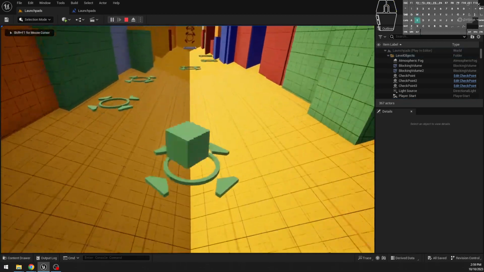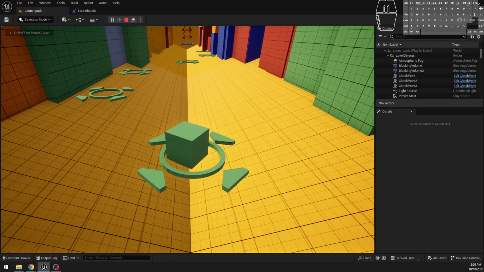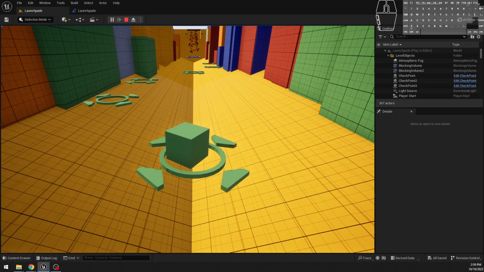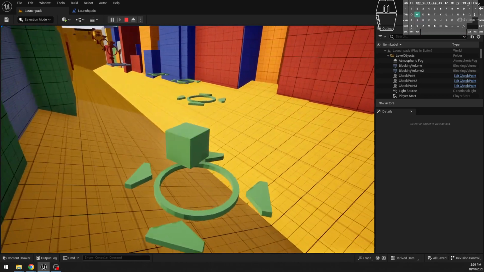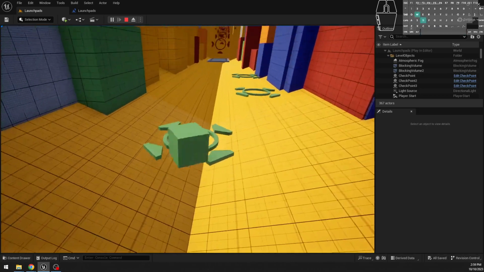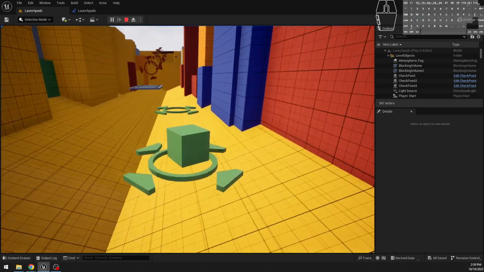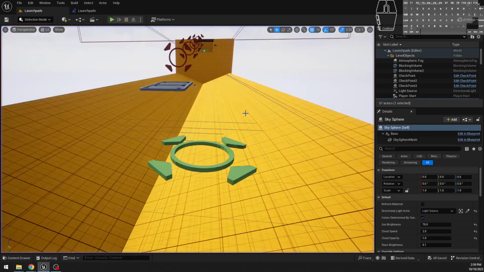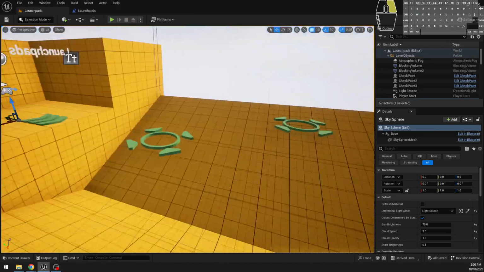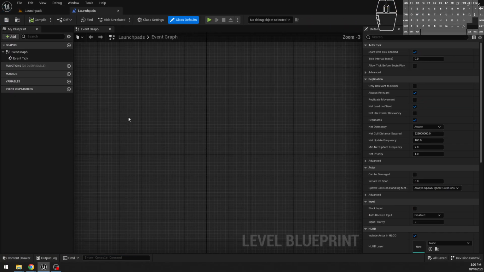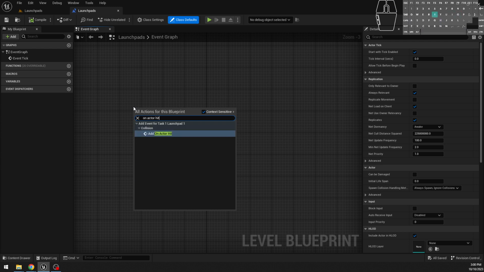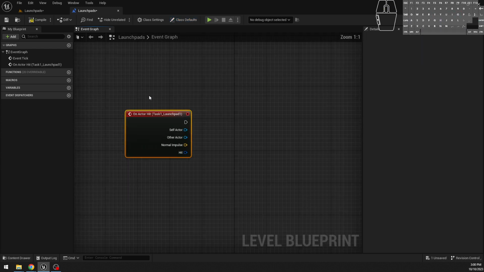This assignment can be a little tricky in terms of how collisions work, so it's good to check to make sure you're aware of what an object is doing. So I can land on these. For at least these first ones, that's showing me that the hit is working. So I can start with the first one, select it right here, and go to my level blueprint. I'm going to zoom in a little bit, type in On Actor Hit, and start working on my first launch.